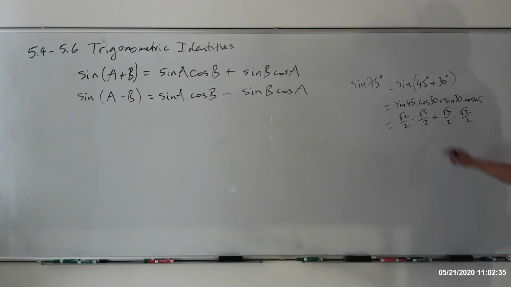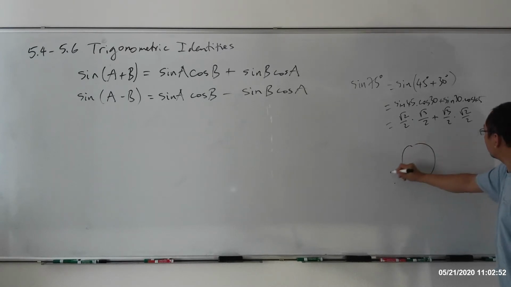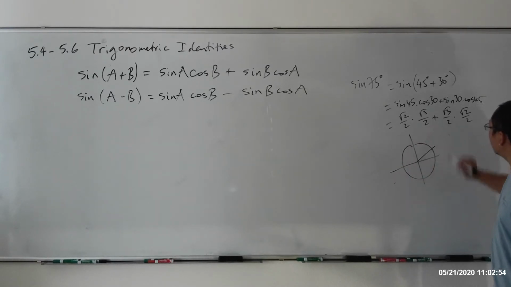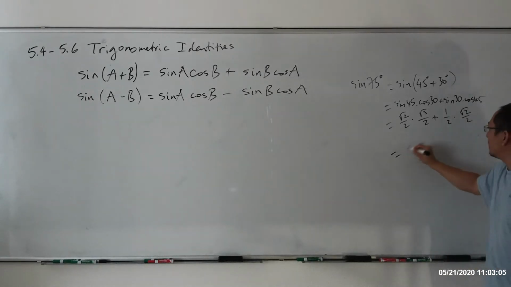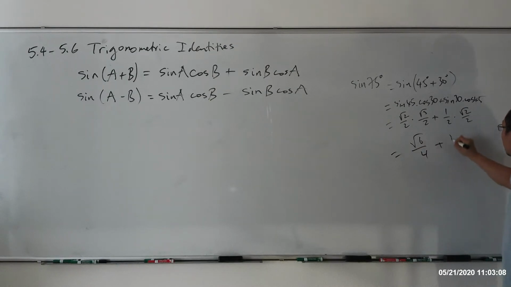Let's see. Sine of 45 degrees cosine of 30 degrees plus sine of 30 degrees cosine of 45 degrees. Is that right? Yeah. And sine of 45 degrees is root 2 over 2. Cosine of 30 degrees, right here, root 3 over 2. Sine of 30 degrees is 1/2 right here, no wonder. Yes, 1/2. Now I figured out the mistake. So this is square root of 6 over 4 plus root 2 over 4. And so this is root 6 plus root 2 over 4.